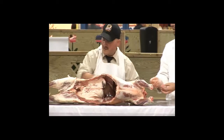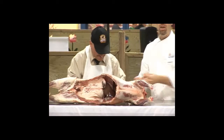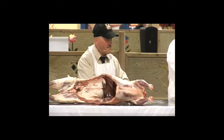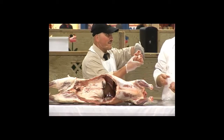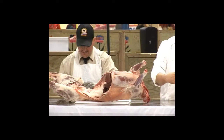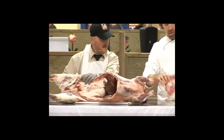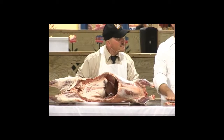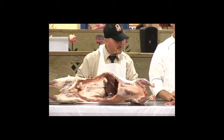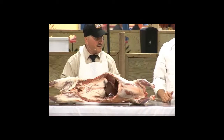You can wrap them in bacon also. Again, because they're kind of lean, dry cuts, you wrap them in bacon or added fat. Some of the fat even that we just removed from the lamb itself — wrap it in the fat, sear those. You can sear those in a pan and then just lay them in the oven and slowly roast them. So they're nice little flavorful things. And before we rolled it, you could line this with some seasoning before you roll it up. You could lay some ham in there, or even some more bacon. Line it with some cheese maybe — whatever you want. You got nice little roll-ups.